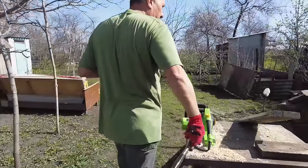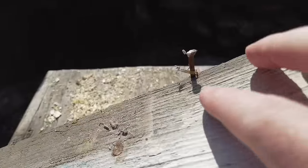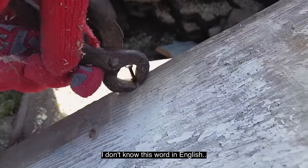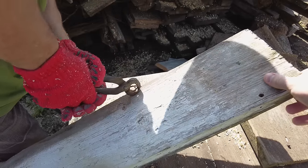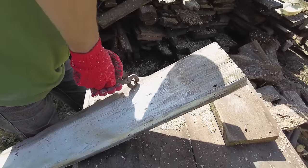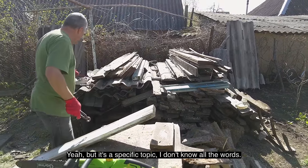The issue that many woods have, I don't know how to say nail, but we have to remove these things firstly, and only after that can we saw it safely.